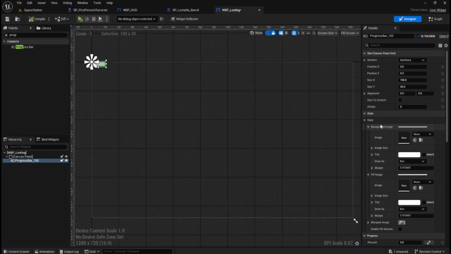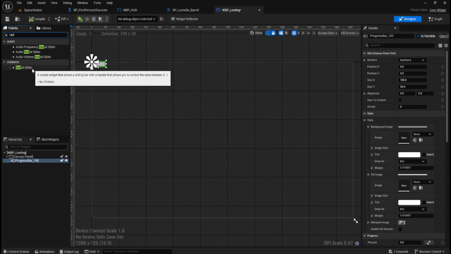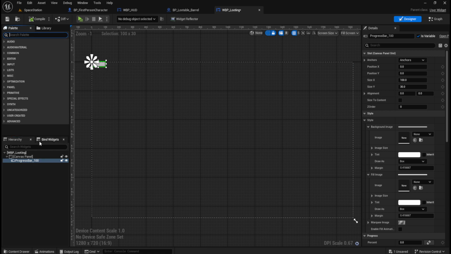I've not done a radial progress, radial slider. There must be a way you can do a radial progress bar.